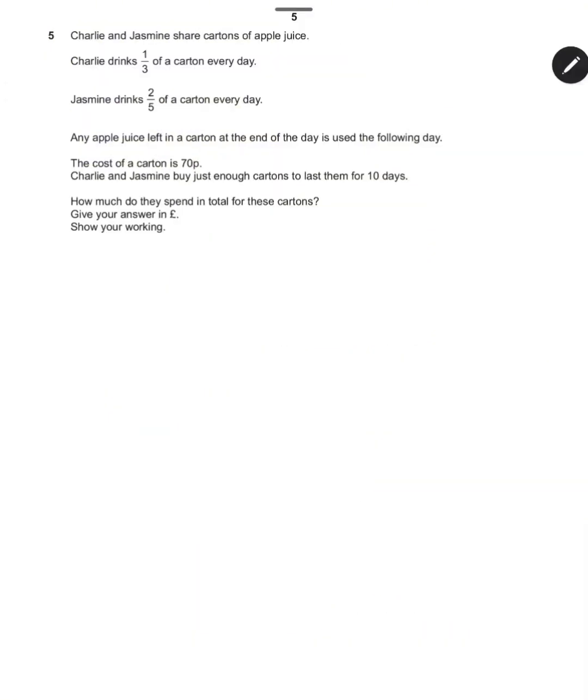Question 5, and we've got an absolute madness fraction question, but we're going to do it anyway. Someone's writing these things for us. Charlie drinks a third of a carton every day, and Jasmine drinks 2/5 of a carton every day. Any apple juice left over is used the following day, okay? And they do that for 10 days.